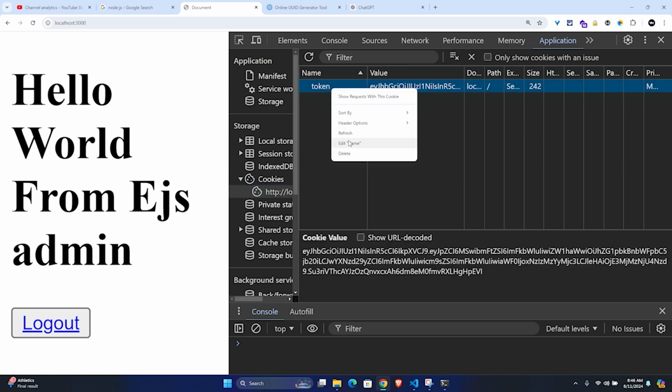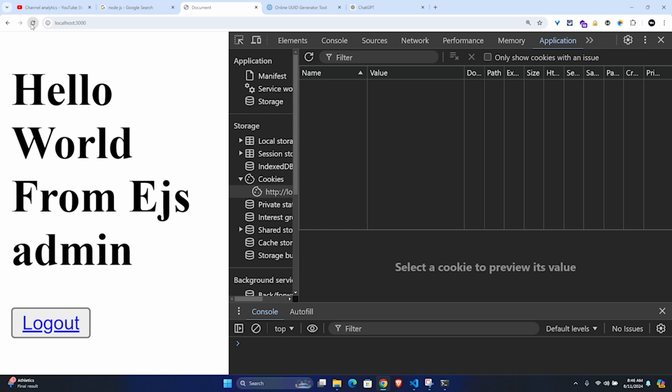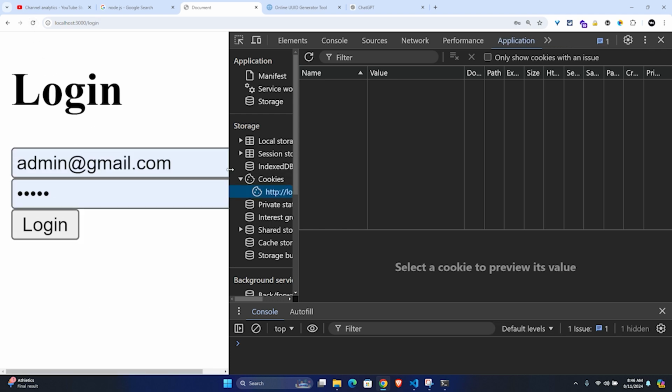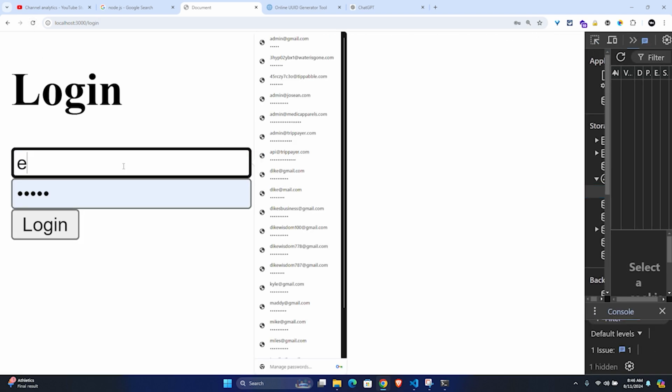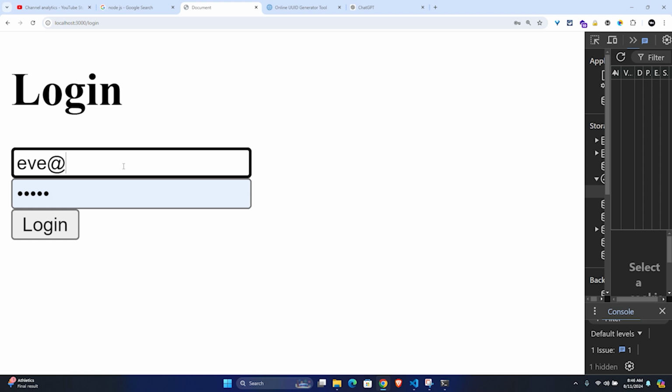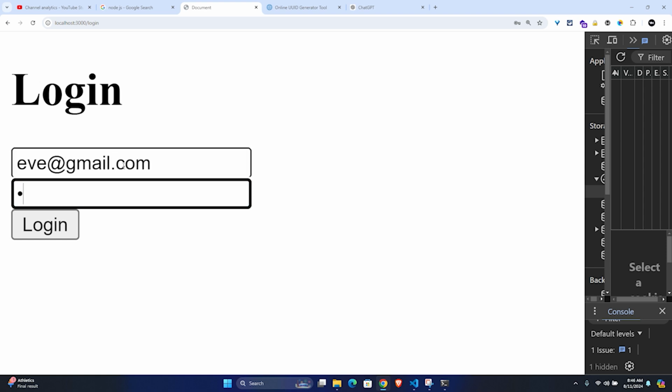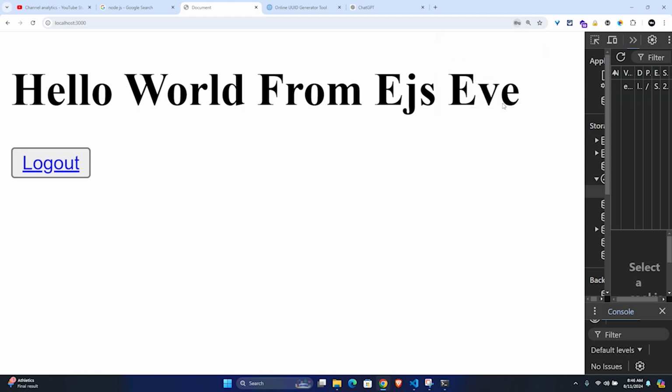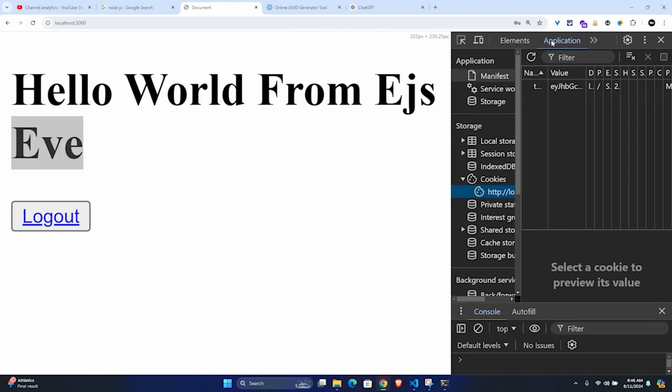But then you can see that we are able to log in with a particular user. If I go in here and clear out the token from the developer tools in the browser, and I delete that, and refresh this, you see that we are back here at the login page. So we can try using something else. I think I do have eve@gmail.com inside of it. So we can simply try using Eve to log in. And if I hit login, you can see that it logs in as Eve, which makes a whole lot more sense like that.